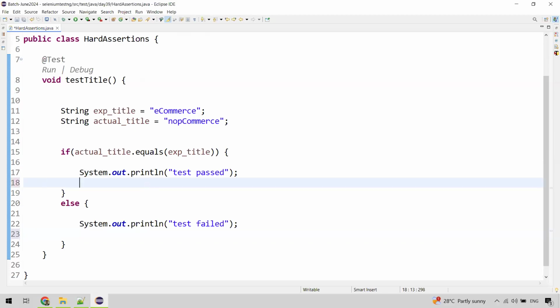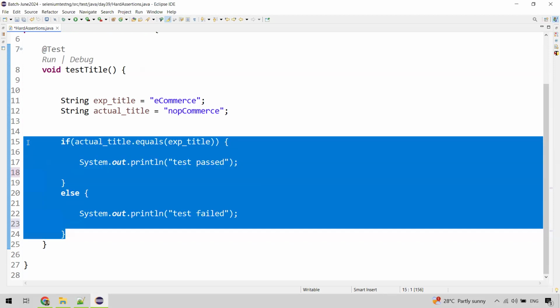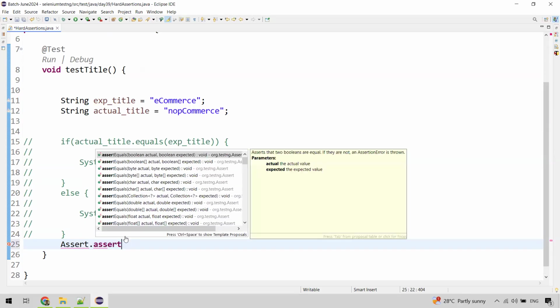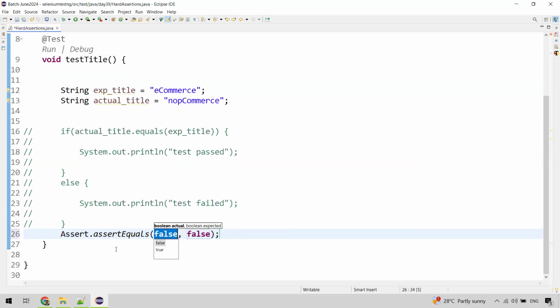And how we can write the assertions is, for now, I'll just comment this out and then I'll show you. Assert dot assert equals. There are many methods. Assert is a class and it has many static methods which we can use for the assertions. Assertions are the validation points. I'll use one method so that you'll come to know what assertions are, right?